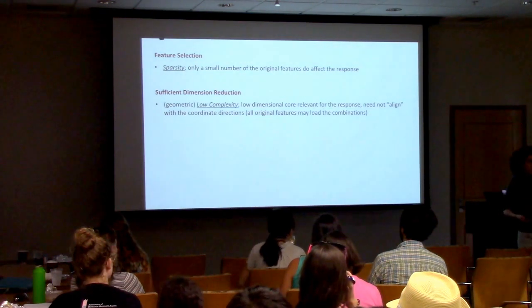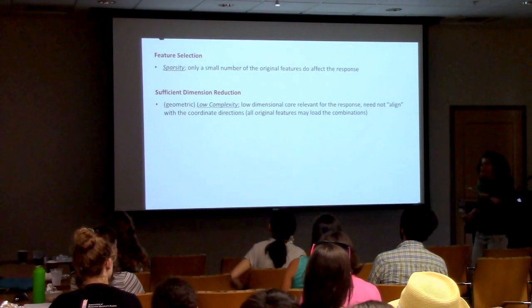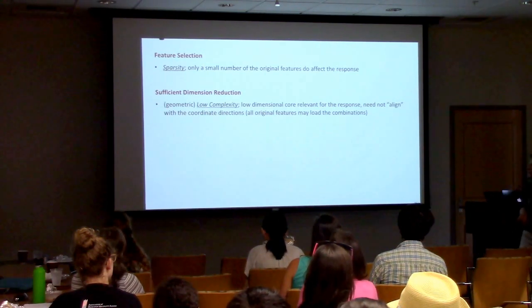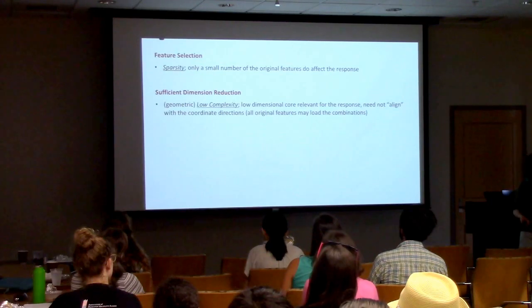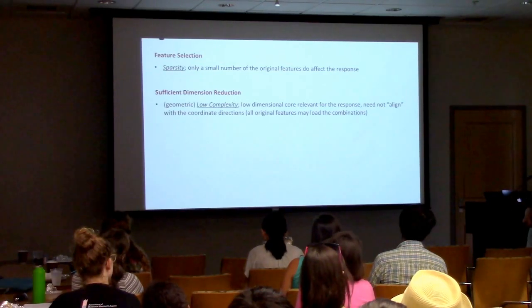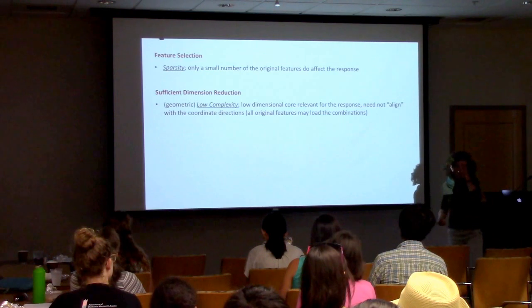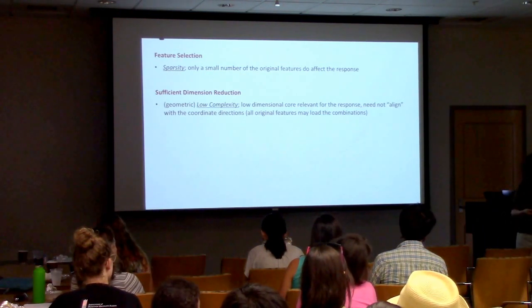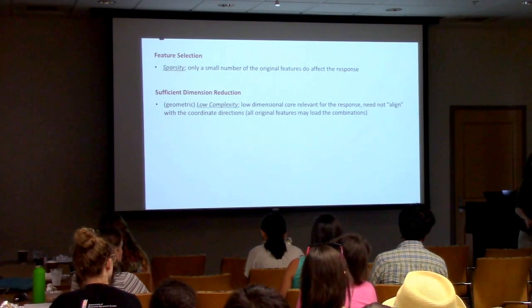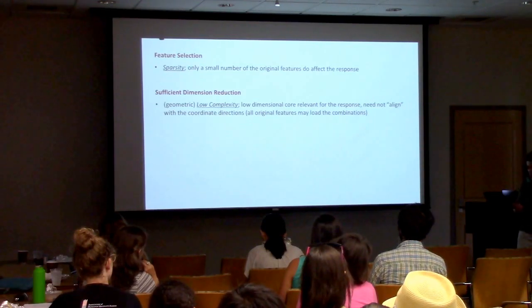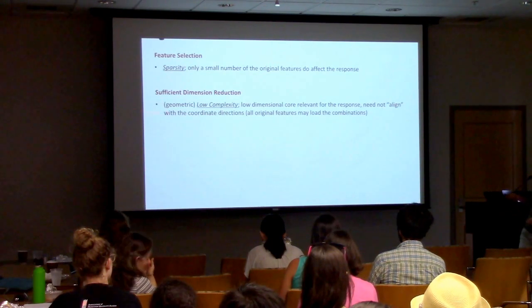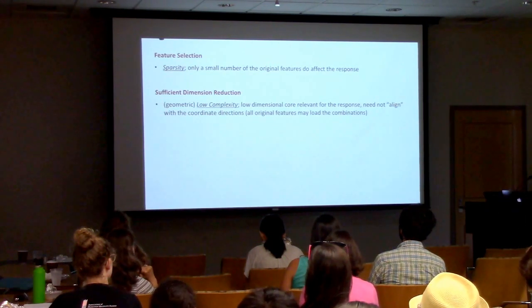There are basic notions underlying these two types of philosophies. Underlying feature selection, there's a notion of sparsity. In the back of your mind, whether you make this a strong assumption or not, there's a notion that perhaps you have 1,500 features, but there's really only 5 or 10 that affect your response, and your problem is finding them.